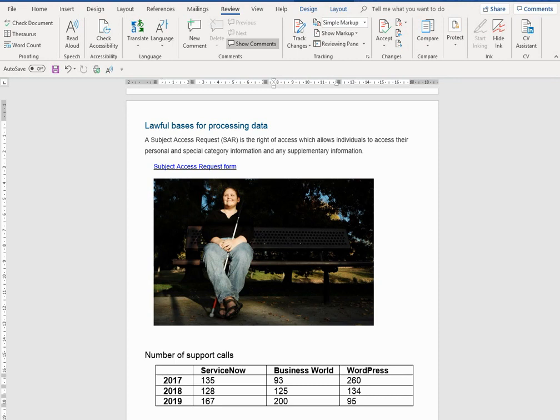So you can see that text-to-speech software doesn't recognise headings, so it can't be used to navigate. It also doesn't recognise images or read out alternative text. And finally, it doesn't tell the screen reader user if they are listening to the description of a table. I hope this demonstration has given you a good introduction to how screen readers work, and will help you in the future to think about accessibility, whatever you're creating.